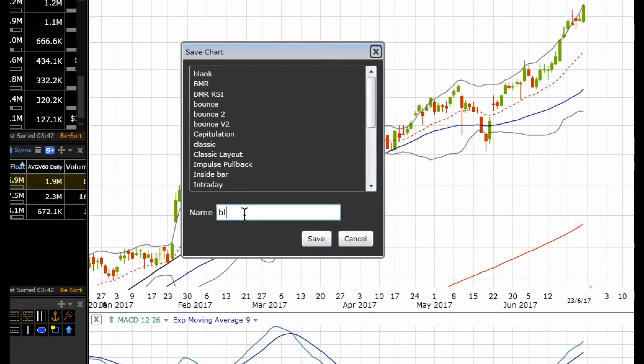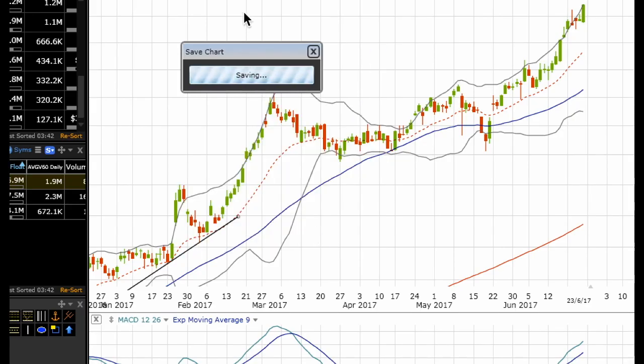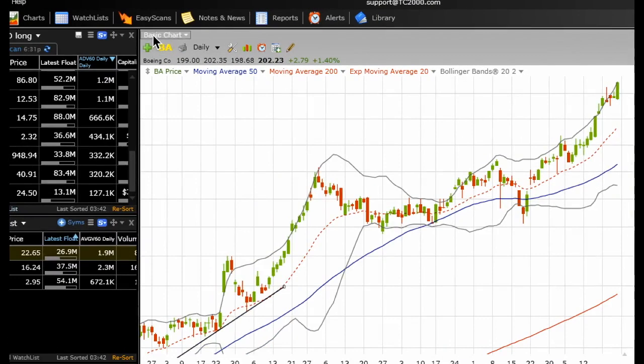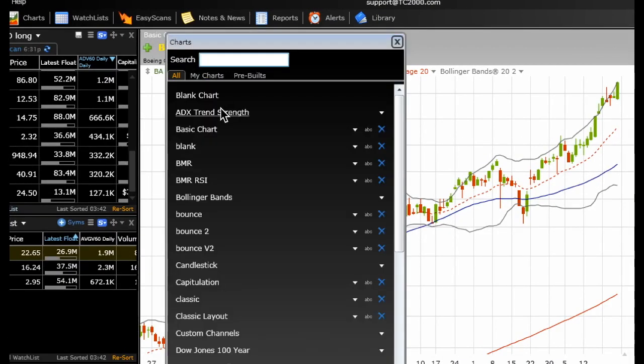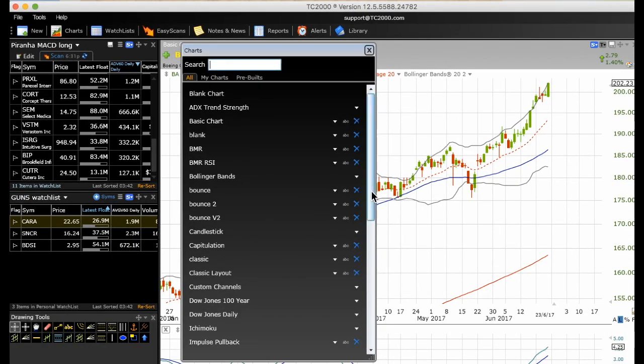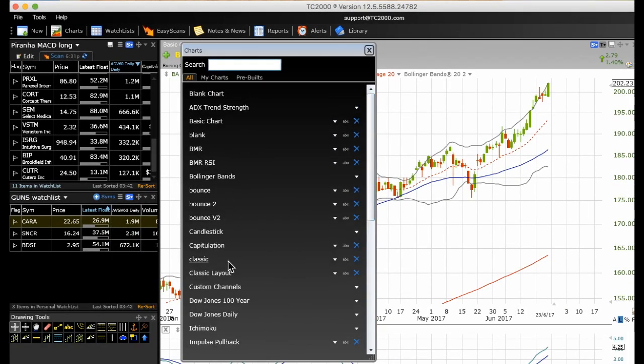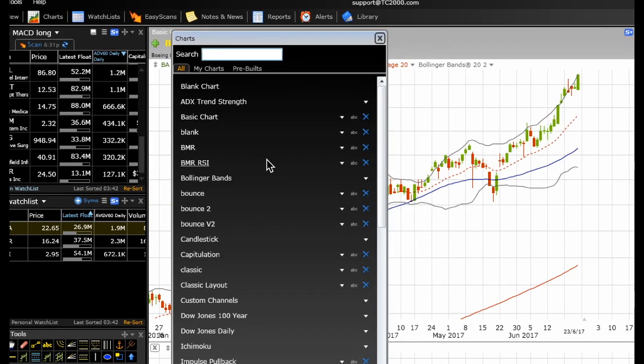So for example, we call it the basic template or basic chart, right? So you click save and it will be in there, right? So when you click on this, you have got all the different templates, right? So these are all the different strategies that you will learn, right? Well, I'll teach you the ones that I use mainly.